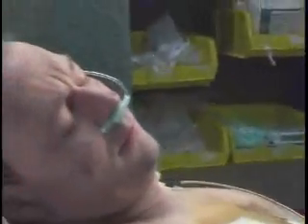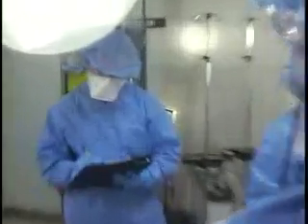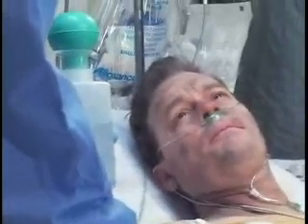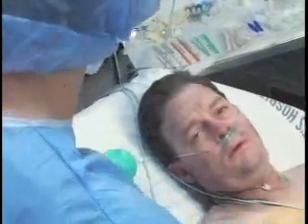Background radiation in the room is 35 CPM. We've got 200 CPM from face, 700 CPM from right hand, 600 CPM from left hand, 1,200 CPM from the wound in the right lower leg. Mr. Jones, you've still got some contamination left in certain spots — this wound on your leg, your hands, your face — but we're going to get that off now.